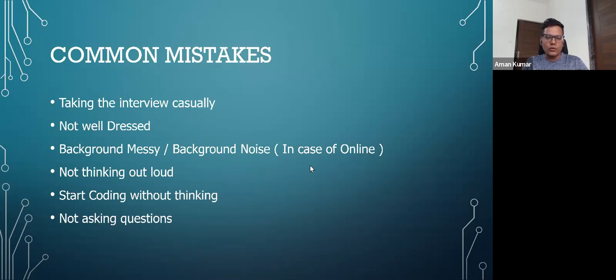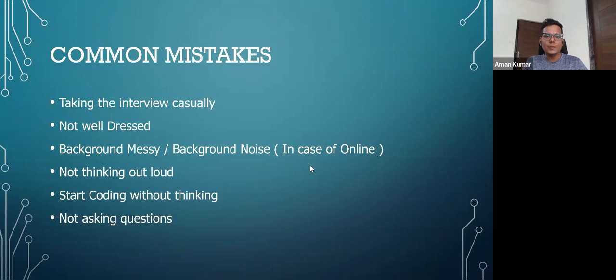The next one is starting to code without thinking. Whenever you are given a problem, you just go straight into writing the code. That's not a good way to go ahead, because sometimes vague problems are given to you. A vague problem is when you read a problem statement and have only a vague idea about it. If you have any questions, ask them and clarify whatever there is. If you think that something is missing, ask about it. So first you need to read the problem statement, understand the question, and only then try to find the solution. Think out loud at that point of time.